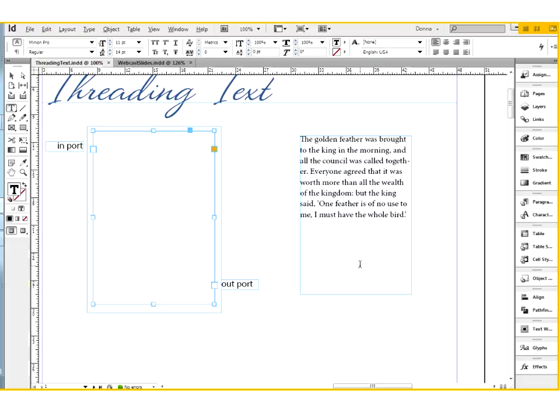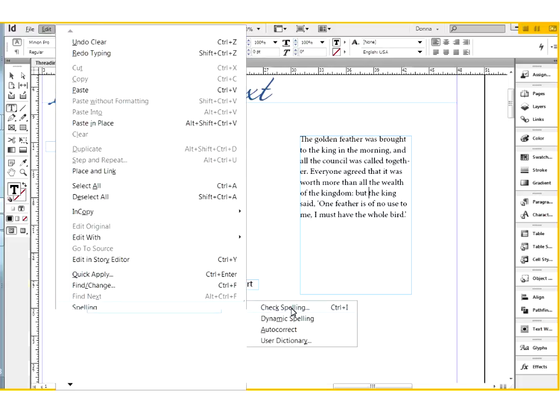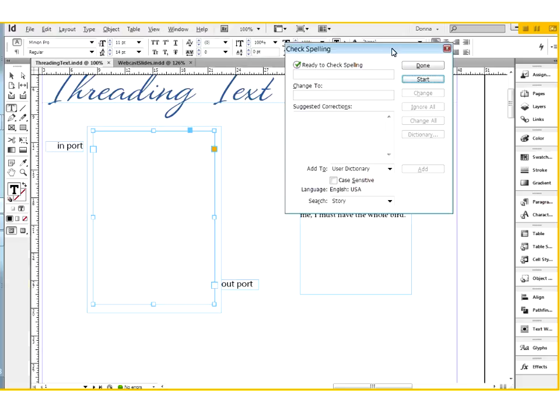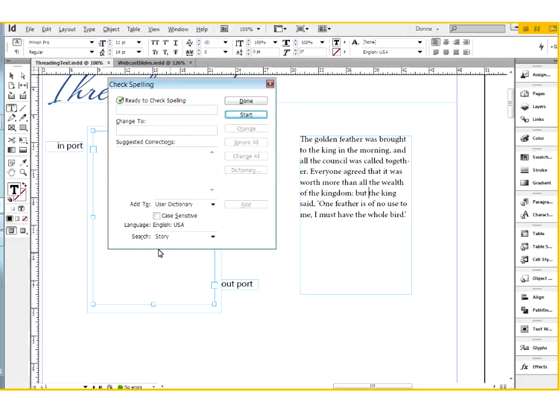And it's going to be very important because when you do a spell check, a find and change, any of those commands that will help you find something in a document are always going to ask you, do you want this to be restricted to a story, which is going to be this one text frame if I'm in this text frame. And let me just do that. Let me bring up spelling, check spelling. By default, InDesign is only going to search the story, which means that all the other pages in this document are not going to be spell checked. Only this story, because this is the beginning and the end of this particular text flow.